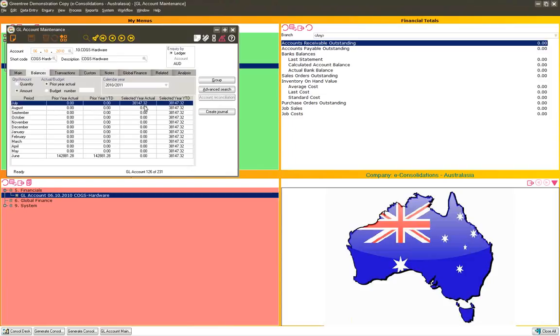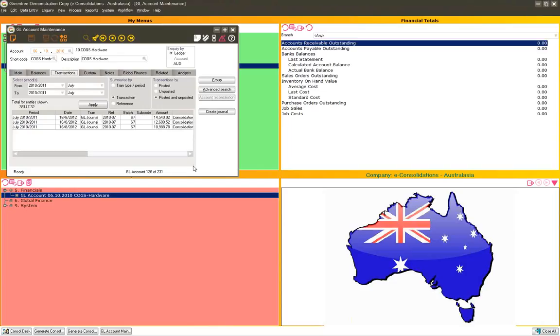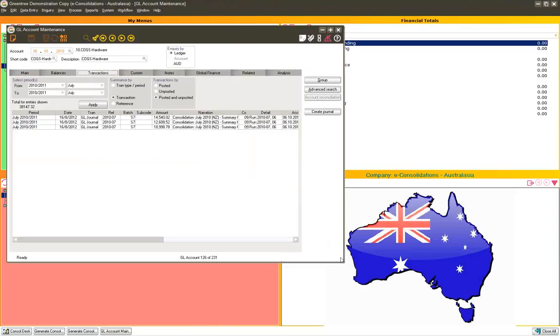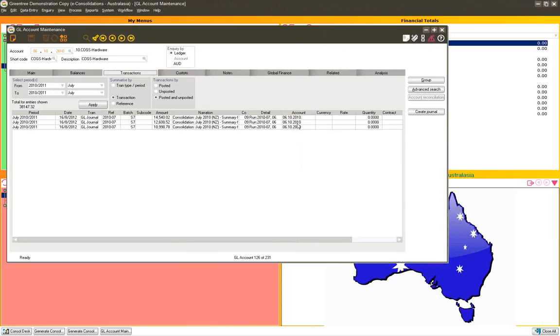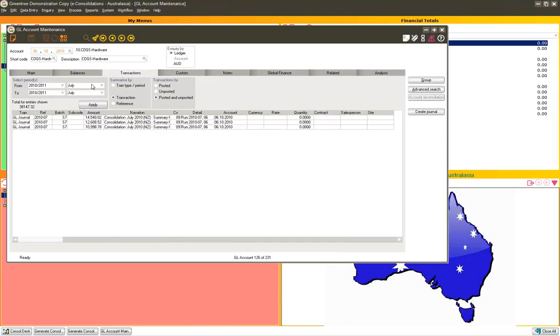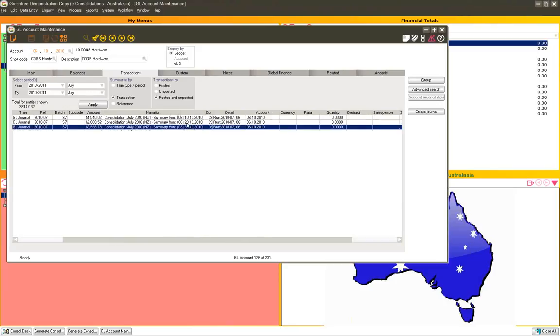Bearing in mind that's the balance of 3 accounts coming in from the subsidiary. If I drill down into that and look at the transactions that have been generated through the consolidation, I can see a line for each one of the subsidiary accounts coming through, including our line of $12,608.52 coming through from account number 2010-2010.